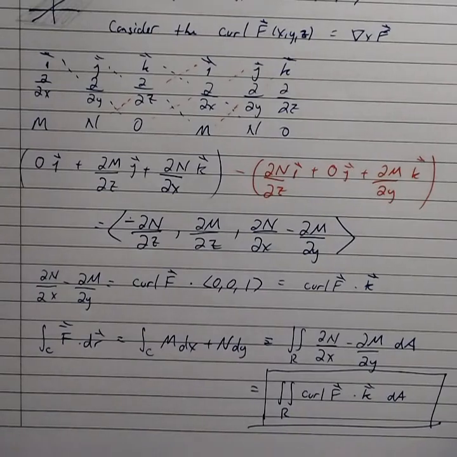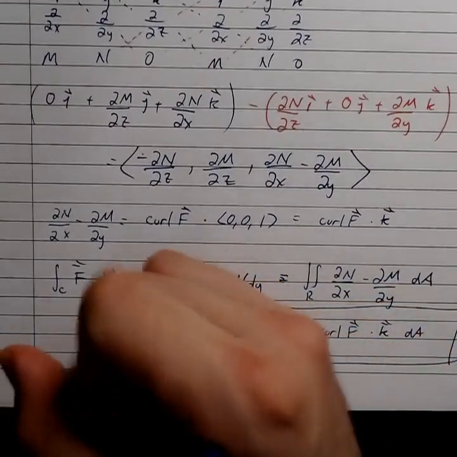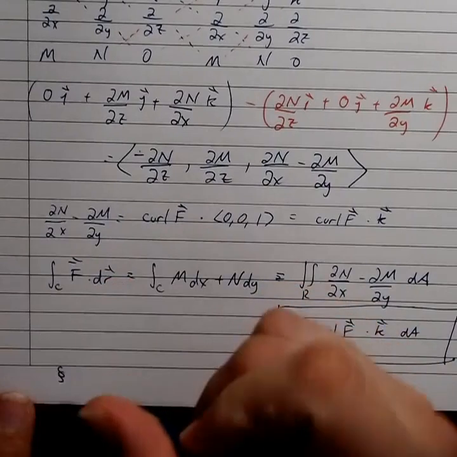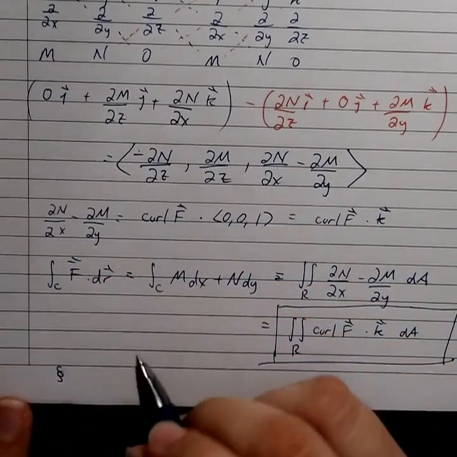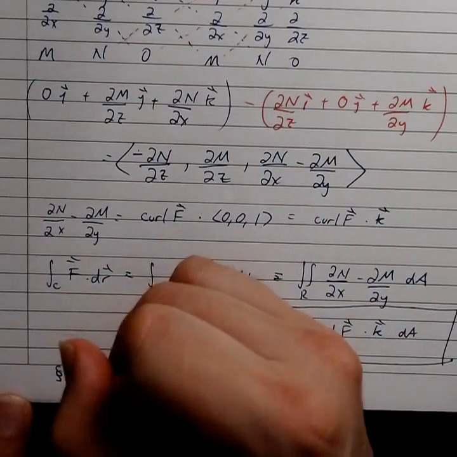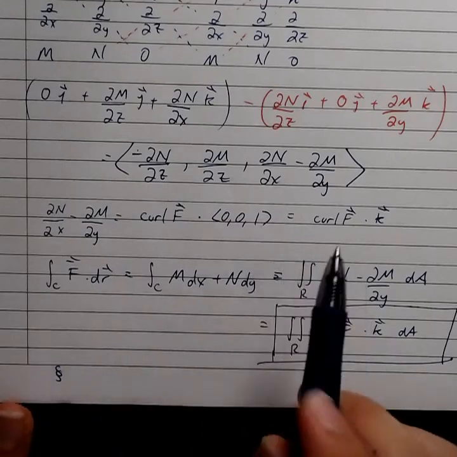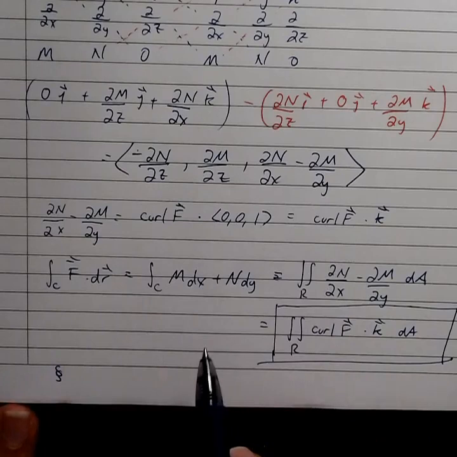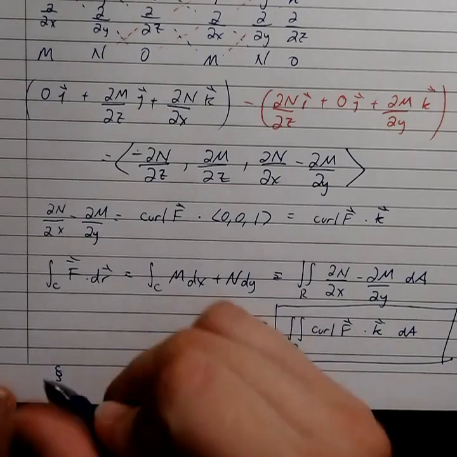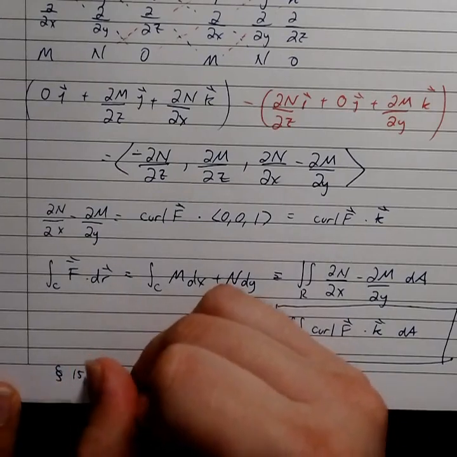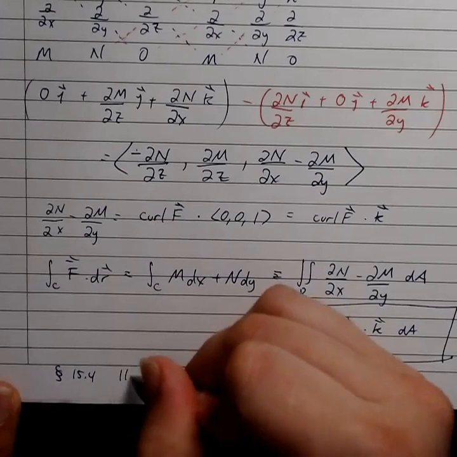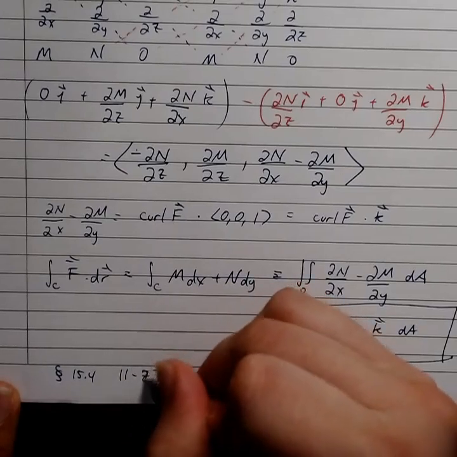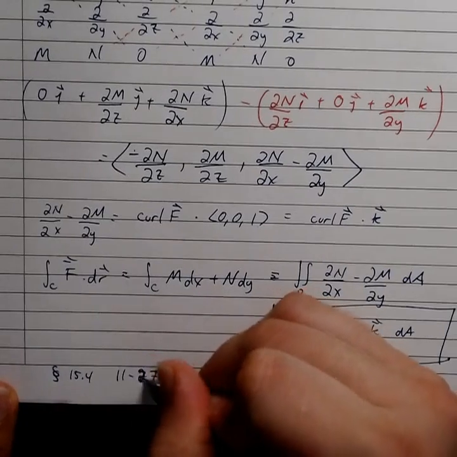And so that brings us to the end of our section. For an assignment, you should probably practice some of these, especially given how much time these tend to save. These can be very efficient, assuming, again, that you're in a closed contour that's oriented counterclockwise. Go ahead and try section 15.4, problems 11 through 27 odd.